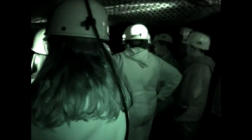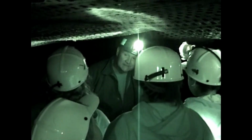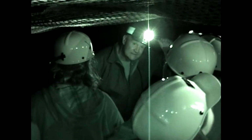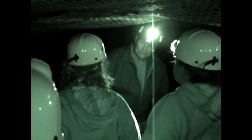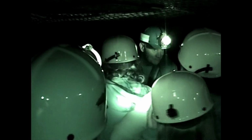This is a pretty good working height for a coal miner. Not too bad. Around 60 inches. Good height. I was fortunate enough to work in a coal seam that was 10, 11, 12 foot high for 25 years. But it was dangerous, but it was good on your back. This takes a toll on your back walking around. You'll see some mower spots on up here. Okay, any questions? You're here to learn. Ask them.